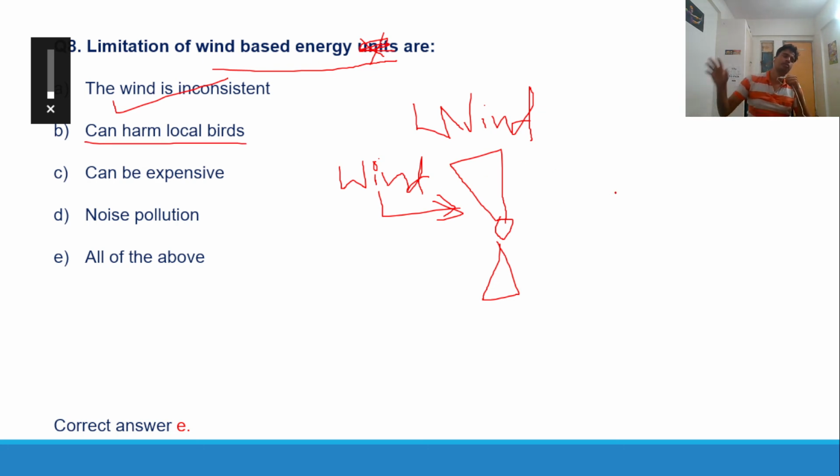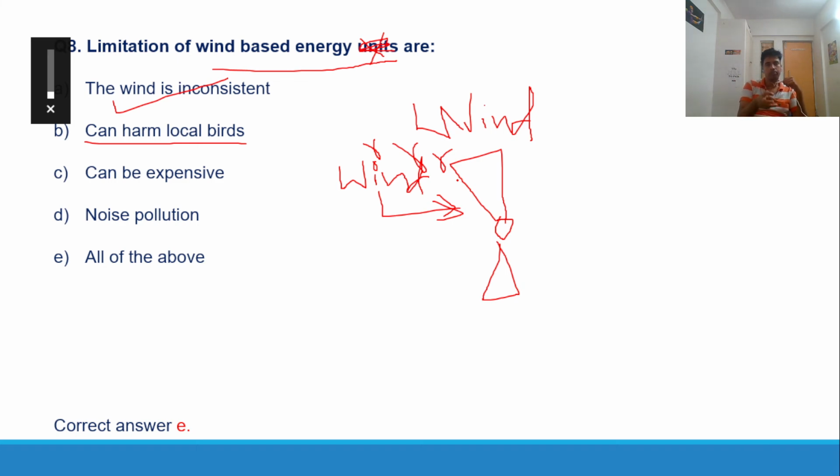So these wind turbines are actually situated on a tower, these rotor blades. And what happens, some birds are there, these birds can strike these wind turbines, like these wind turbines obstruct the pathways of birds, the fly pathway of these birds. So this is also a very big problem. We don't want our bird population to go down.